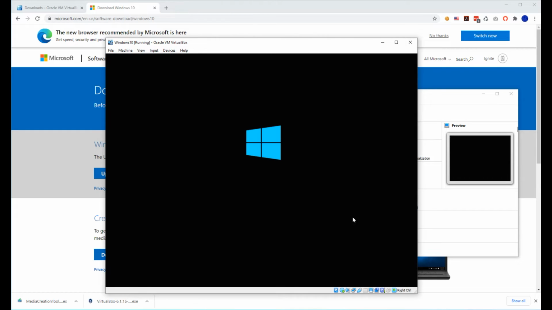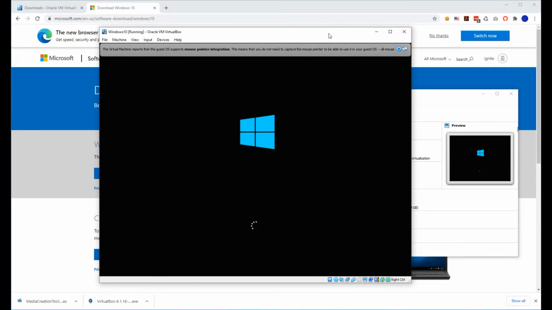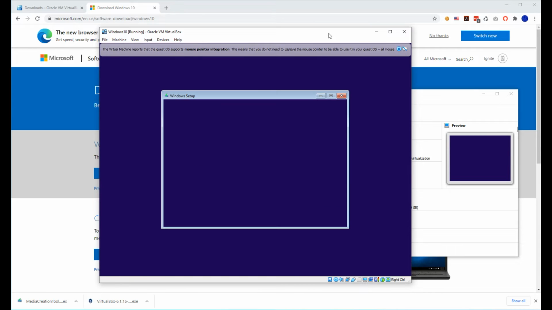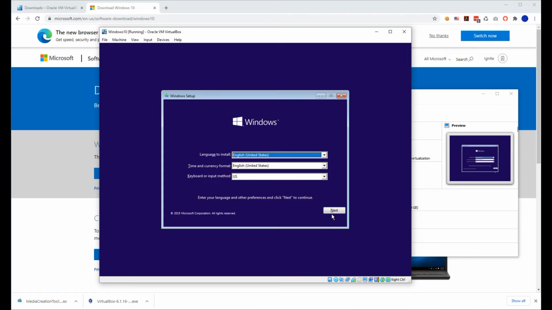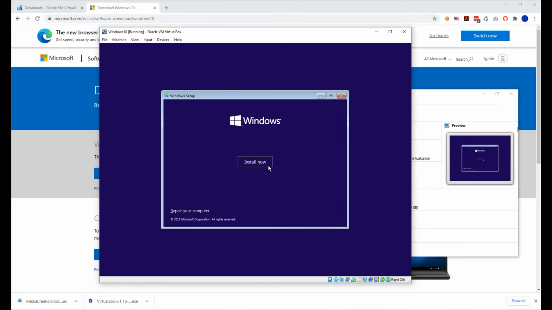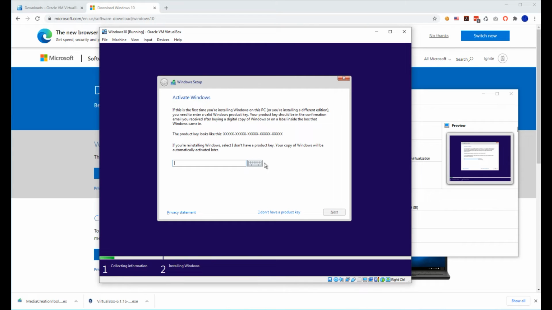And go ahead and make this a little bit bigger. So we'll just wait for this to load up, but basically now it's almost like another brand new computer, and we just need to do a fresh install of Windows 10. That was pretty quick, so we're going to hit next. And then install. But yeah, it's that easy, you guys. You just get the Windows 10 ISO, install VirtualBox or another hypervisor that you want to use.